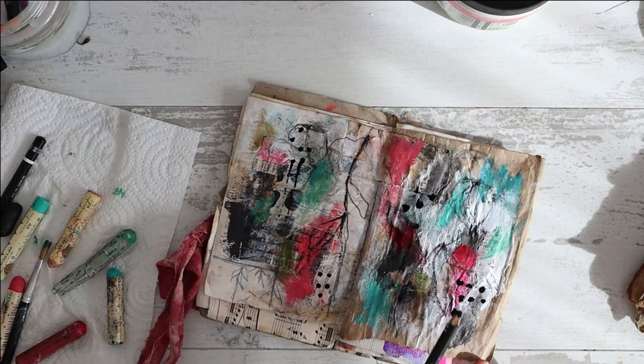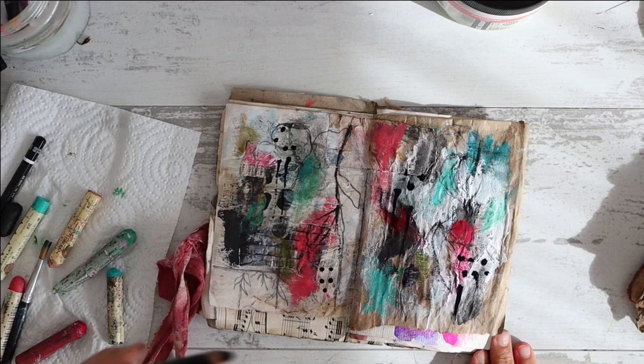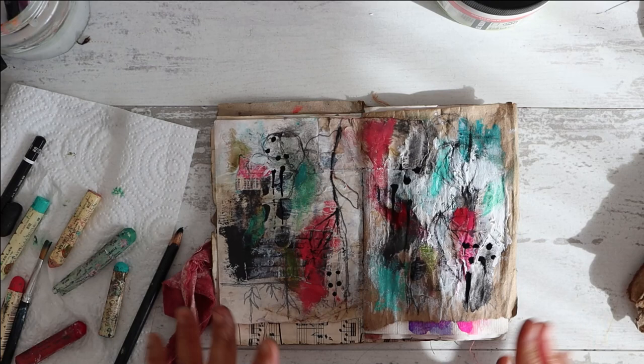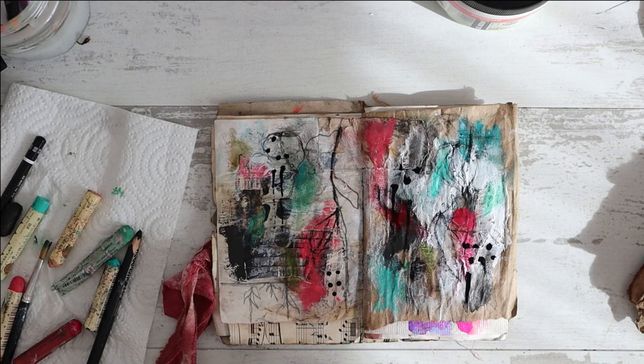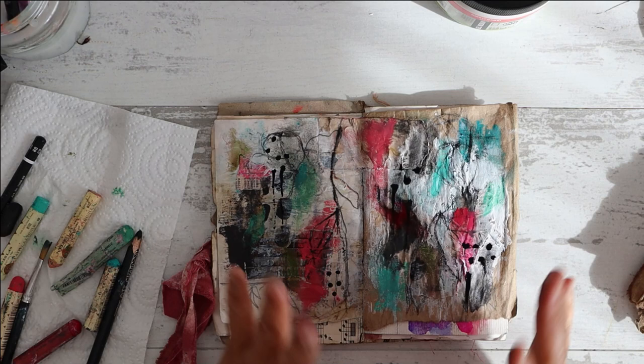Okay, so I think it's good enough for now. I really love this. It is completely abstract. It's like just playing around with colors and texture, and yeah, it's a quick sketch in my journal today because it's a sunny day, and I needed a little escape here in my journal.